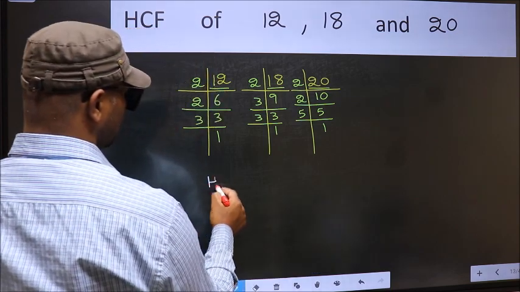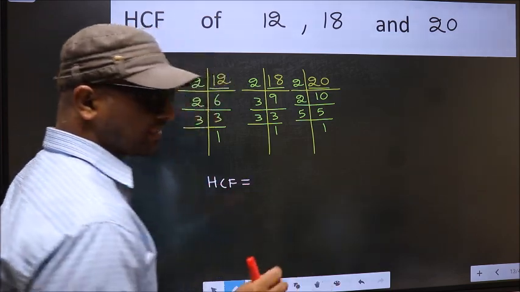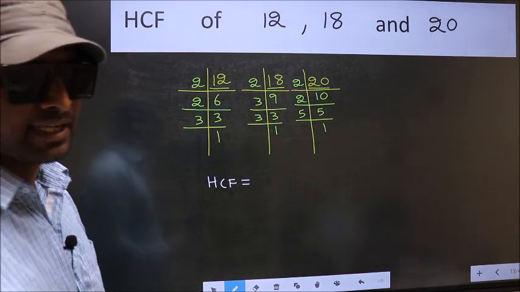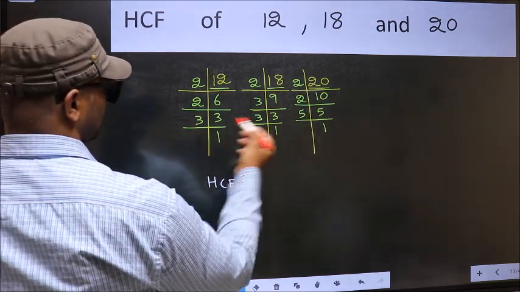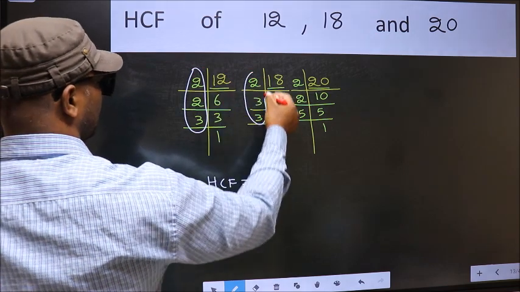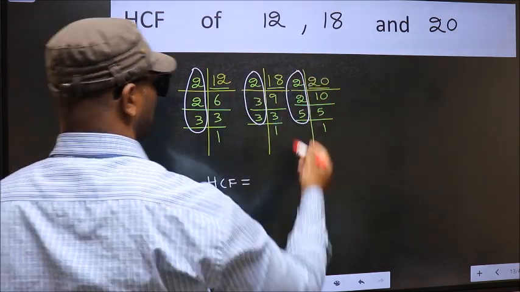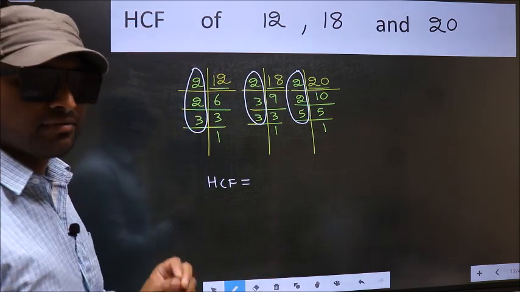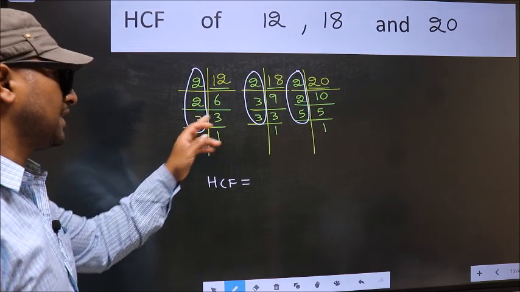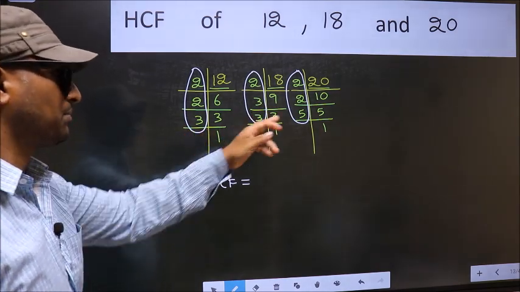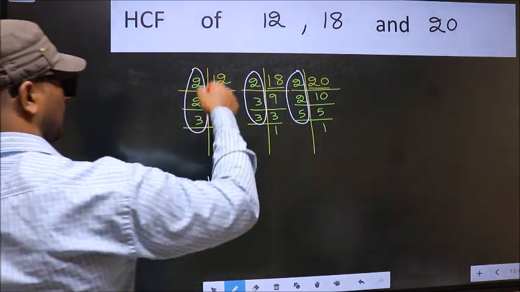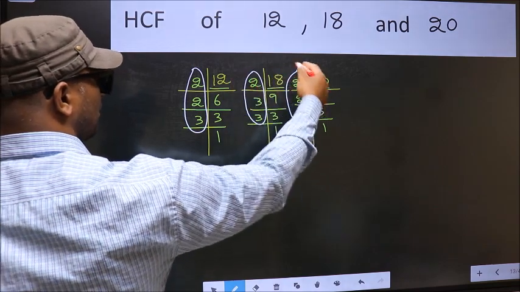Therefore our HCF is, HCF is the product of the numbers which should be present in these 3 places. So now let us find the numbers which are present here, here and also here.